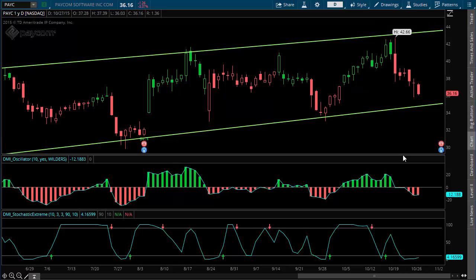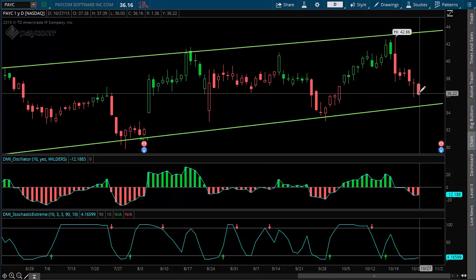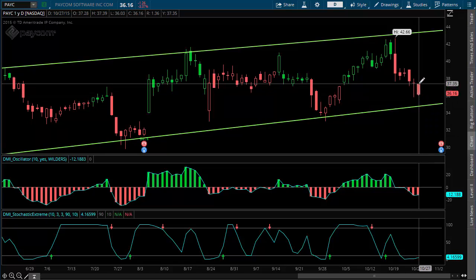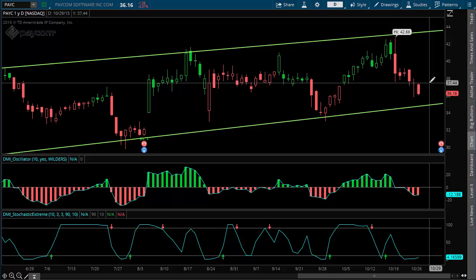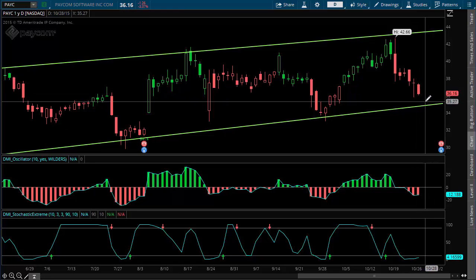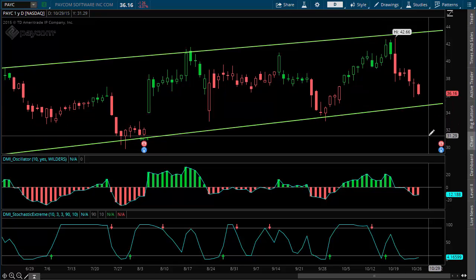So what I'm looking to do is try to get into the stock for about, I'm going to call it, $35. Now, if it starts to take out today's high, and for some reason it starts to turn back and rally into earnings, I want to get in sooner. So maybe get in for 37. But the goal would be to get in for about 35. And I'm looking to place about a 10% stop on that. So a 10% stop on 35 would be about 3.50. That puts you at about 31.50 for a stop heading into earnings.